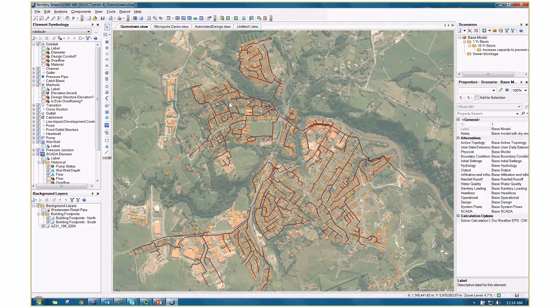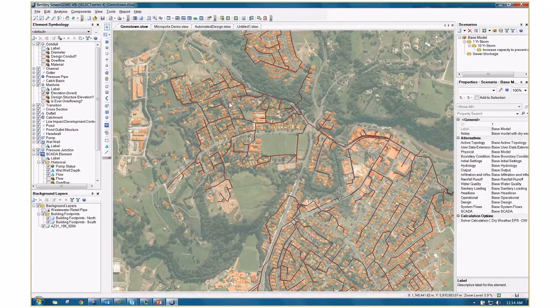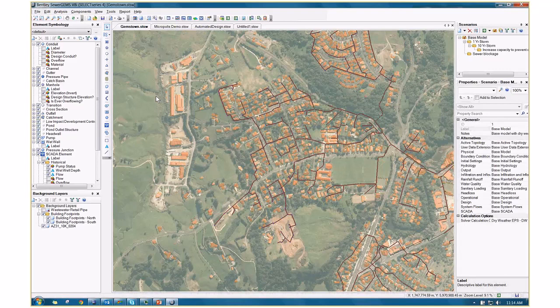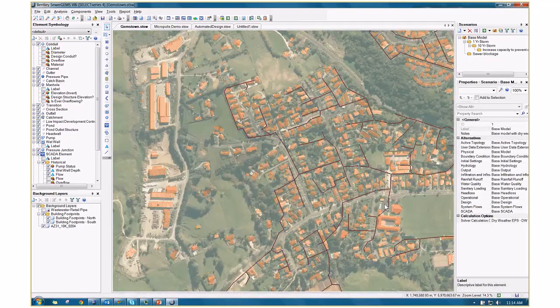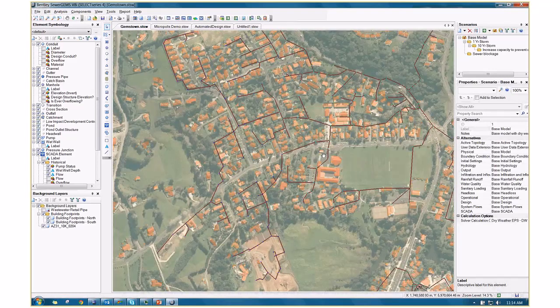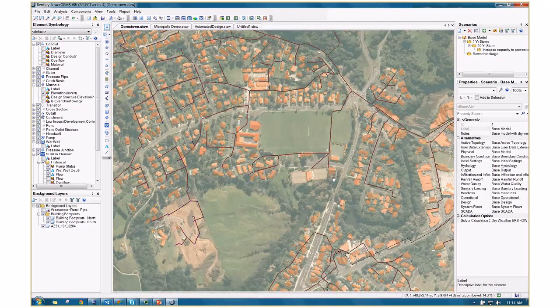And the brown lines that you can see on the screen are nothing but the trunk mains, sewer mains. Now it's a huge area. Can you appreciate the scale of the area?